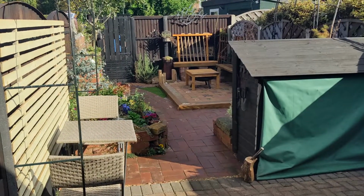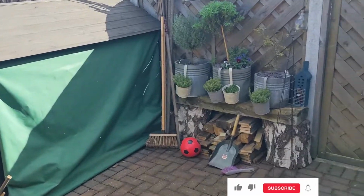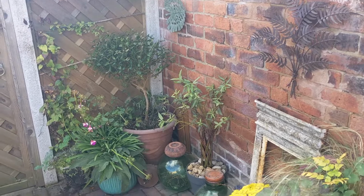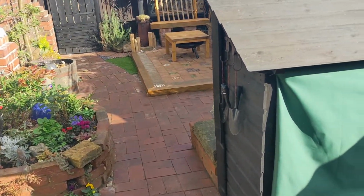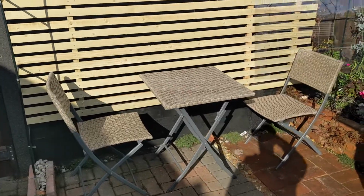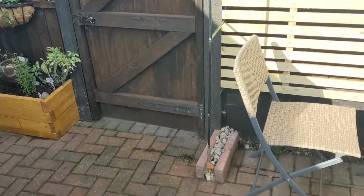was playing out there. All the things that have happened is, I did a video earlier in the year about moving the woodshed because it was in this corner here, way too deep. And I cut it down and moved it to here to sort of partition the garden off. And the sun here in the UK, we get the sun in this bit early in the morning. So we've transformed that, made that planter.